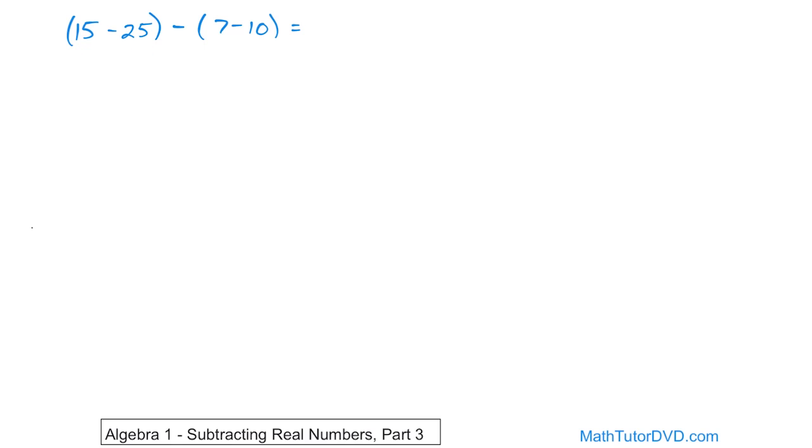15 minus 25. Now, we've been doing it all along as writing it as 15 plus a negative 25, but now we're going to start to get rid of our training wheels a little bit. Inside of this first thing, what do you think it's going to be? 15 minus 25 is the same thing as 15 plus a negative 25. So we're adding positive negative, right? So what you do is you subtract them as usual. So 25 minus 15 is going to give you 10, and the sign is going to go with the larger absolute value. So really, this is a positive number, and this is really a negative number, the negative 25. So the answer here is going to be negative.